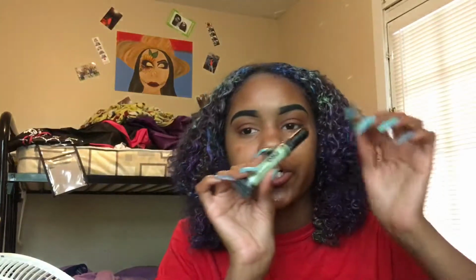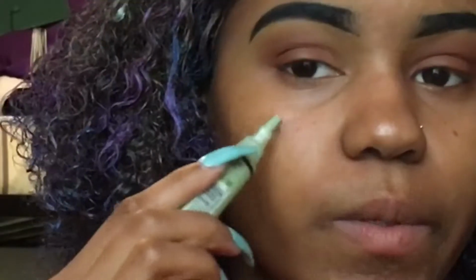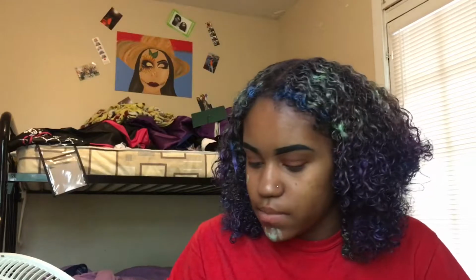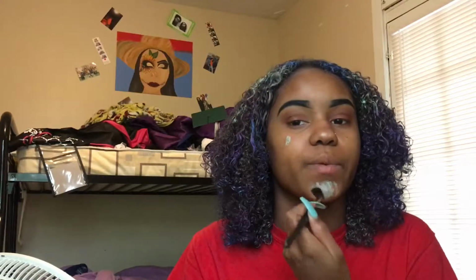I'm going to take my green corrector from LA Girl. And I looked up what the green one was for, and it said you put it over red spots on your face. So that's what I'm doing. I'm going to be using this little brush to blend.